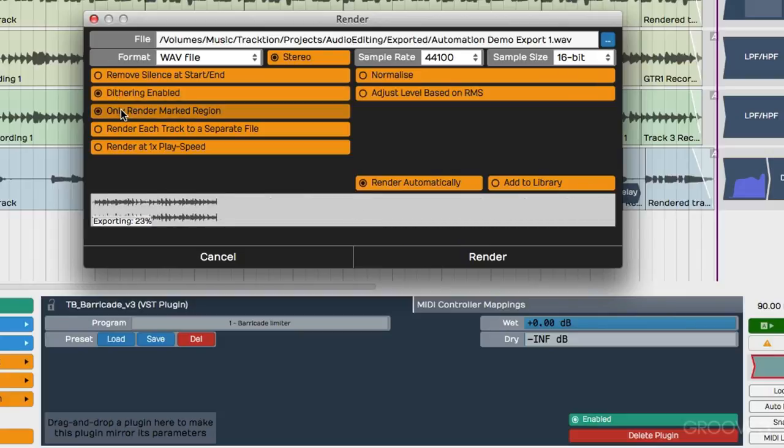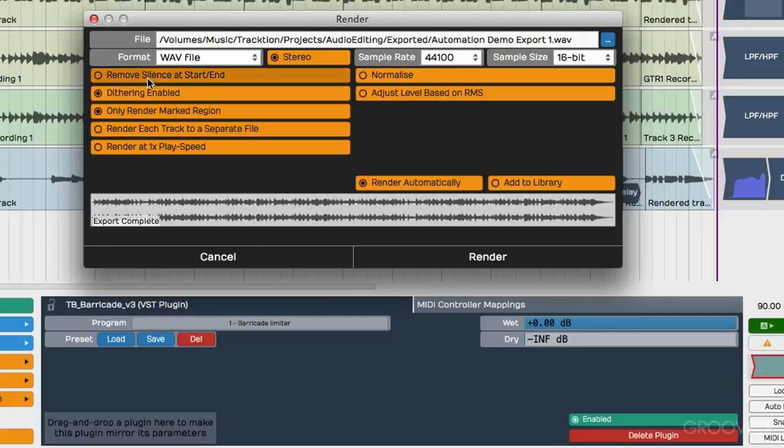This allows us to make the song the exact length between the input and the output markers like I just showed you. So if you're doing your final rendering, I usually use this and then use the in and out markers to show exactly what I want, and then render each track to a separate file. If you're mixing out stems to go into another digital audio workstation, you'd use it for that.